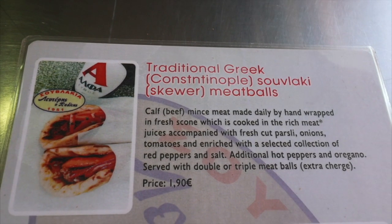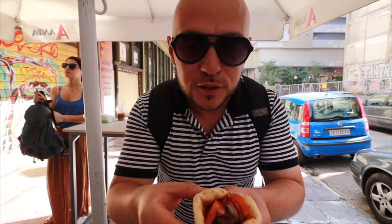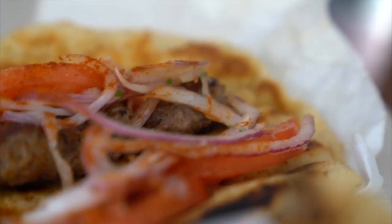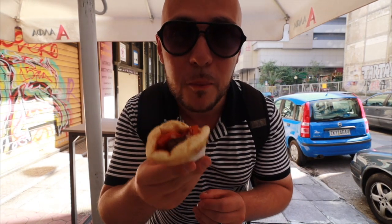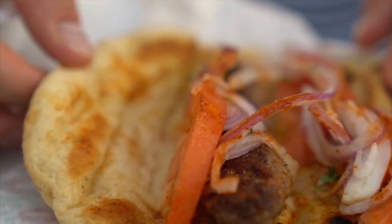We're here outside of Lefteris Opolitis. They are known for what they call Constantinople-style souvlaki. What it is: it's minced beef grilled on a skewer, very similar to a kofta or a dana-style kebab — a minced beef patty. They wrap it up. What's beautiful is that they have the minced beef on the grill and they put this fluffy pita on top of the meat to absorb the juices. Inside they put fresh chopped tomato, onions, parsley. The extra special thing they have here is this cayenne pepper — a special red cayenne pepper. I was so addicted to this on my last trip and ate it three times. The whole pita is only 1.9 euro — you can't beat that. Less talking, more eating. Let's see what Greg has been telling me about.